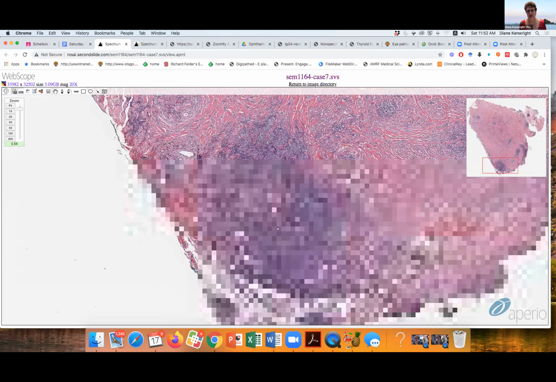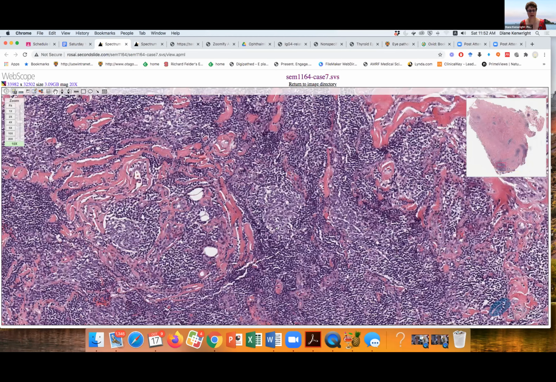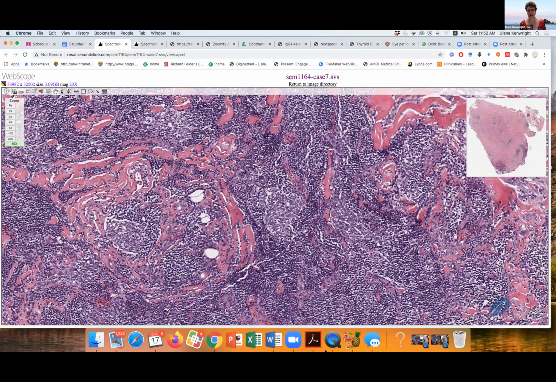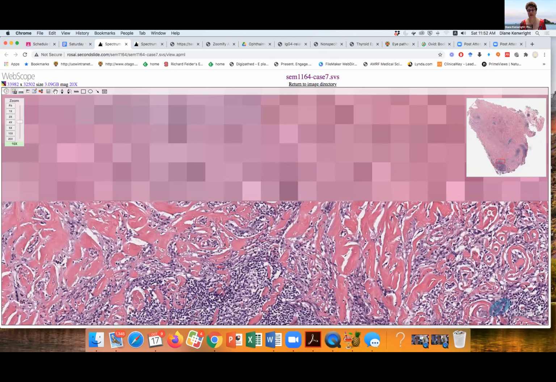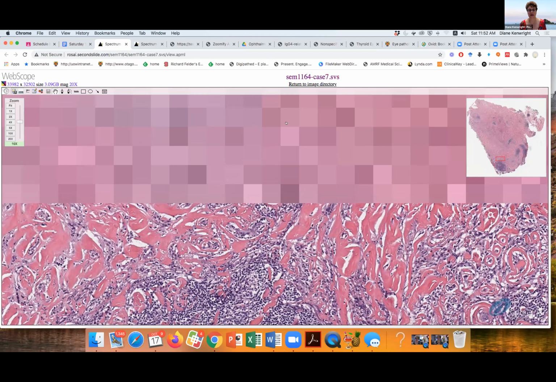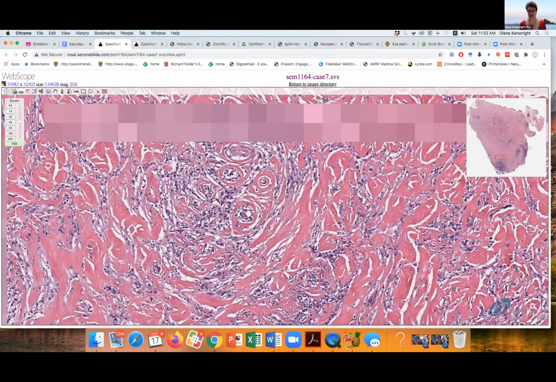Just here would suggest that this is a reactive process. So the next thing you need to do is describe it. We've got patchy reactive lymphoid inflammation together with dense sclerosing collagen in no particular pattern. We often use a patternless pattern, but there is a somewhat characteristic wrapping around little blood vessels here.